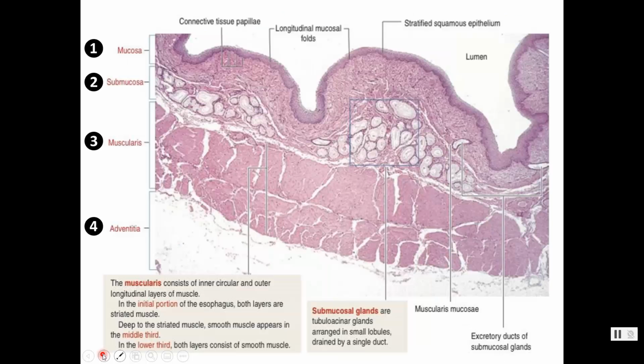And so that's just kind of showing you, we have the mucosa. It's going to be the secretory and absorptive layer. The submucosa is connective tissue, and it has those submucosal glands secreting lubrication into the esophagus. We have that muscularis layer, the outer longitudinal and inner circular, that is going to make those wave-like peristaltic contractions. And then the outer adventitia, and that adventitia is only in the esophagus, so that makes it special.